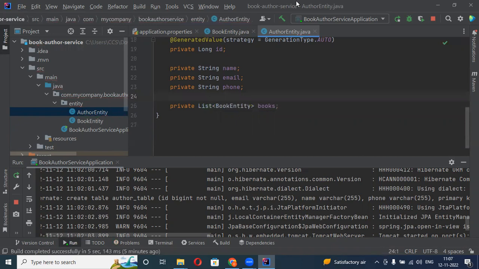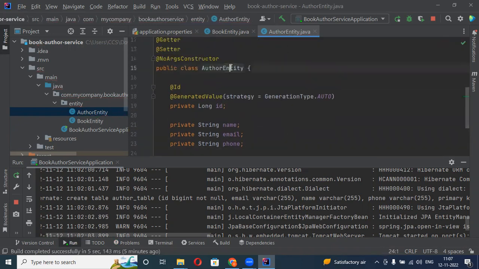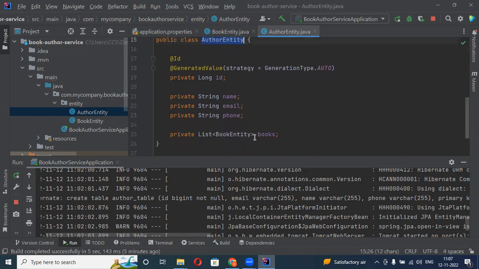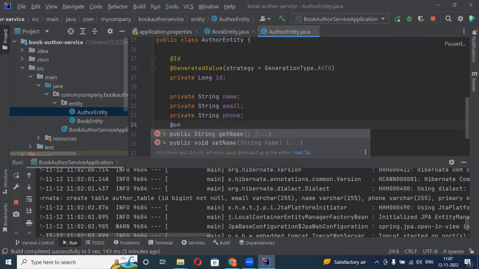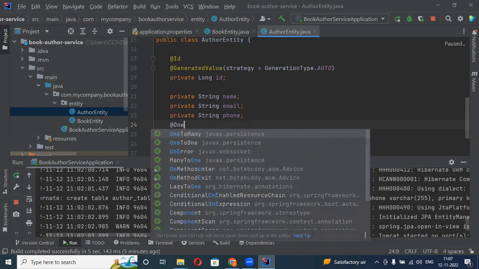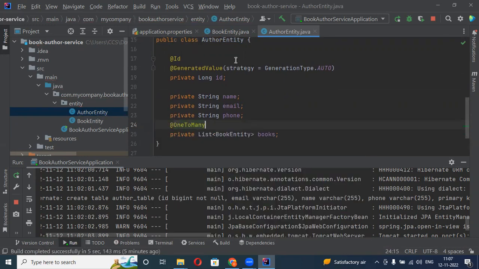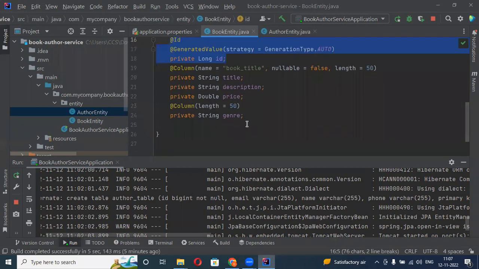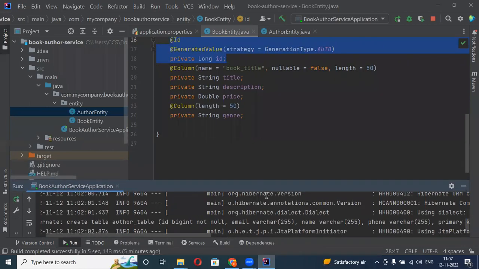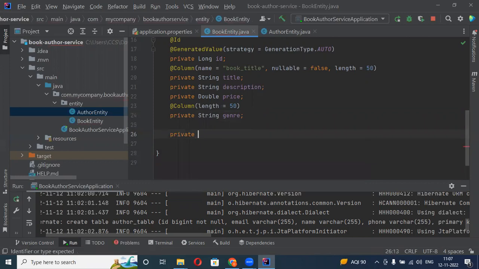And as we said, in author, one author has many books. So here we will say OneToMany. Same way, if we want to do a bidirectional relationship, we have to go to the book entity, and here we should say private Author.